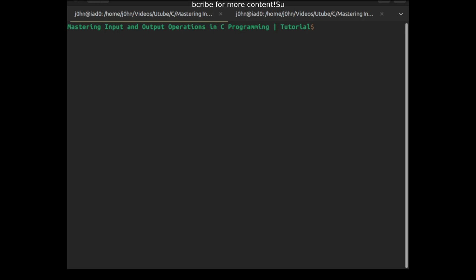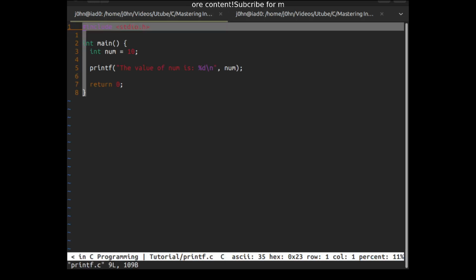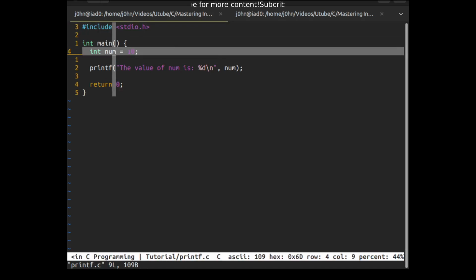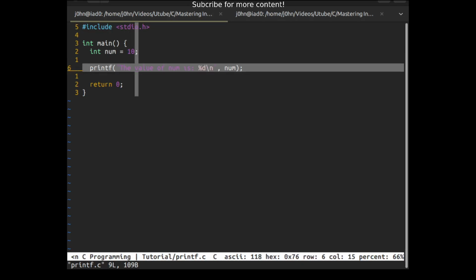The first one we'll consider, which is famously used, is the printf. So printf is just used to display formatted outputs. So let's see the code I've written here. We say an integer named num, which is 10. And the value of num is, this is the formatted output here. There are strings, there are %d, there are so many types of formatted output, but since we are taking an integer, we let it be %d.